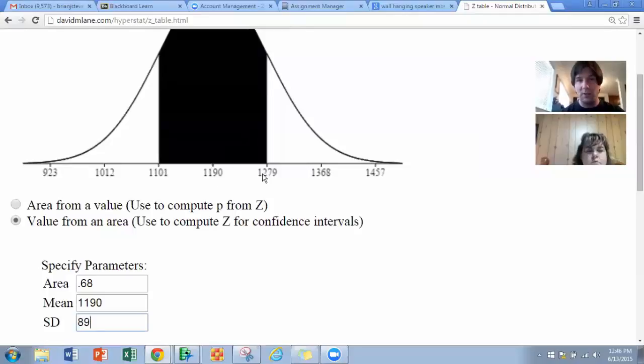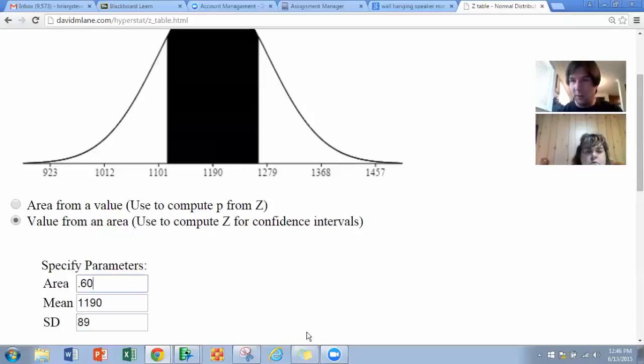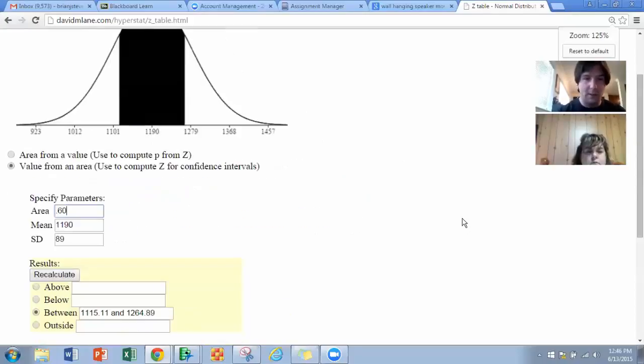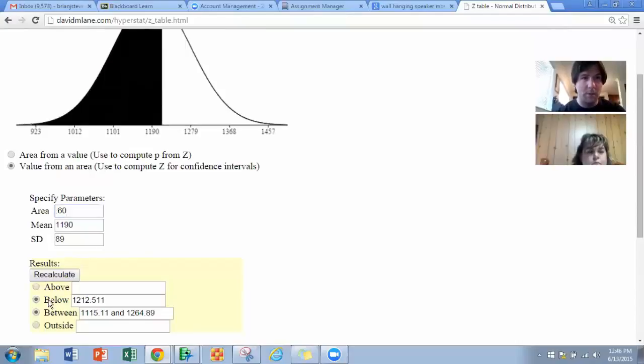So this is 1 standard deviation, 2, and 3, which we could label 0, 1, 2, 3 below this to see the z-scores. When I put in 60 and go below it, I have to change it so it graphs below by clicking this button right here. It's going to show a line somewhere in here. We hit below, and there's the line right there. Using the empirical rule, we could estimate. It's got to be between 0 and 1 standard deviation above, because that's where the 60th percentile is. You can't be exact, but you can get a general idea.